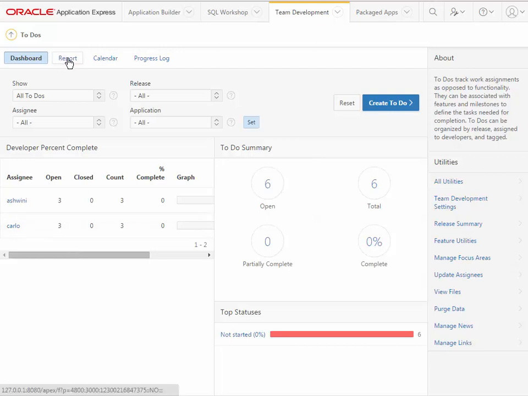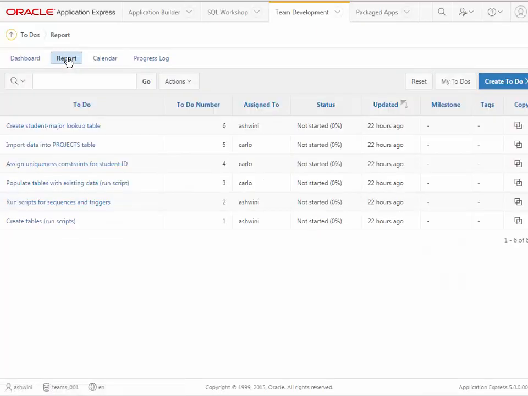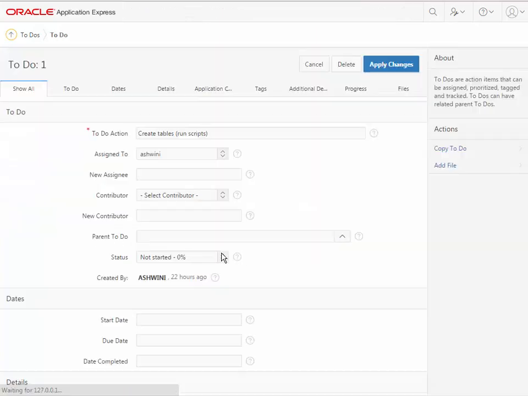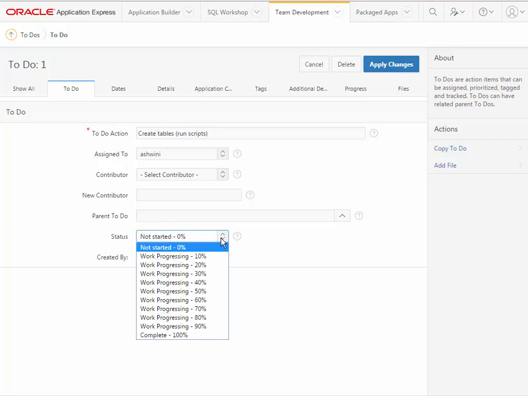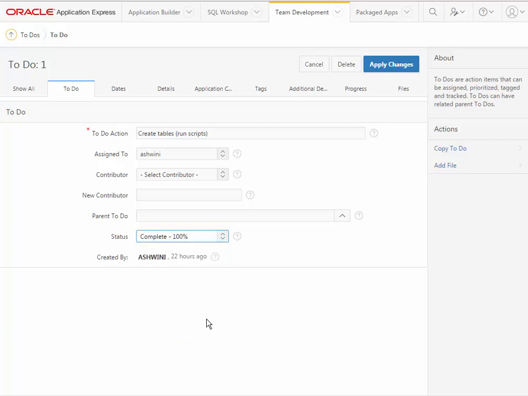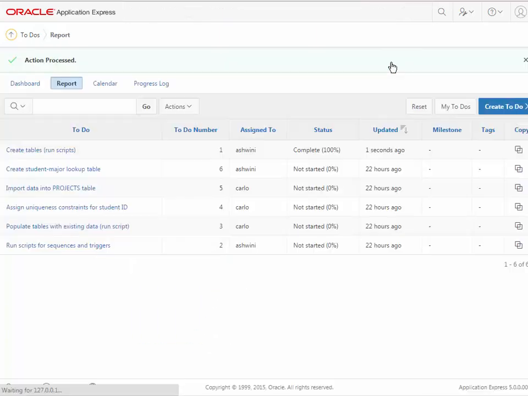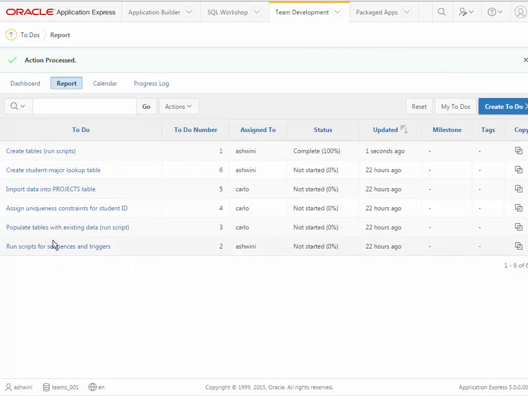I can come in here to reports and get the list and see who it is assigned to and what the task is. However, some of this could be updated right now. Ashwini was to run scripts for sequences and triggers as well as for tables. So I could come in, and I don't have to be Ashwini to do this, but I could come in and say 100% complete and apply that. So I've got on record that this has been done.